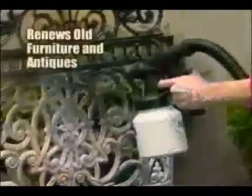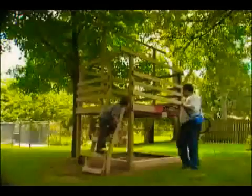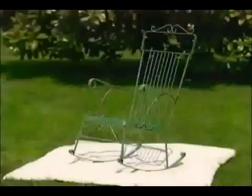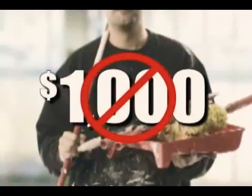Paint in just minutes all of those surfaces that would take you hours with a brush and roller — flat walls, stucco, brick, paneling, concrete, wood, and so much more. Now you can bring knickknacks and worn-out antiques up from the basement and back to life. The Paint Zoom turns trash into treasure and turns an ordinary house into a magnificent home — all in one coat, cutting your time and paint cost in half.